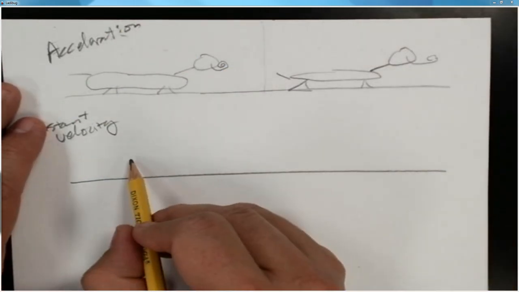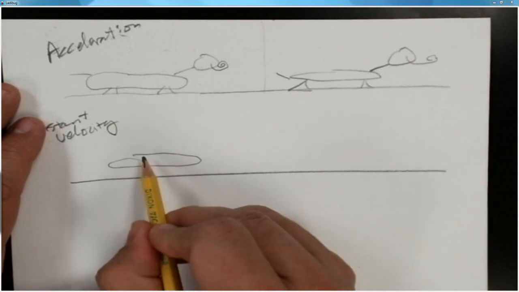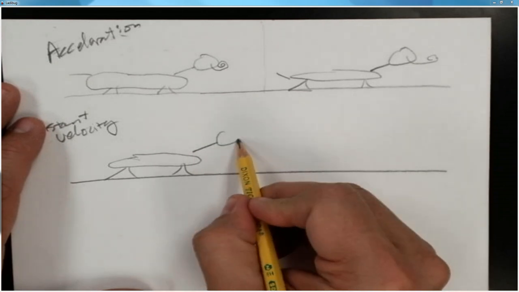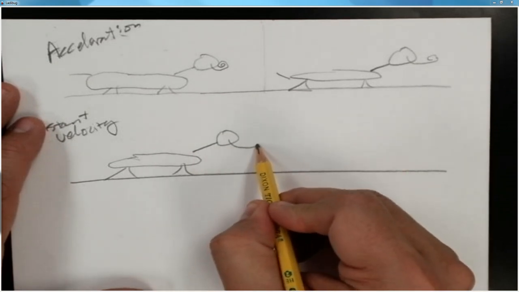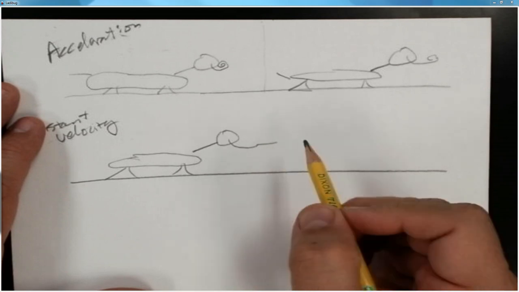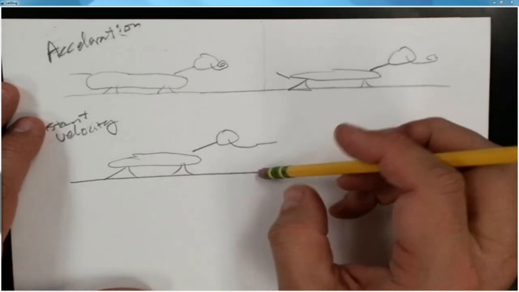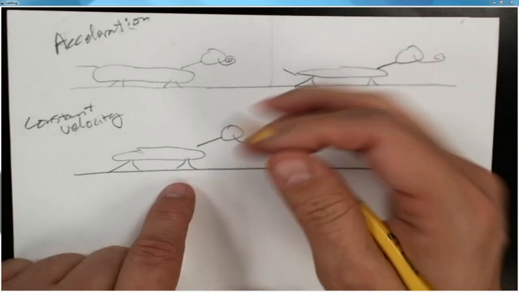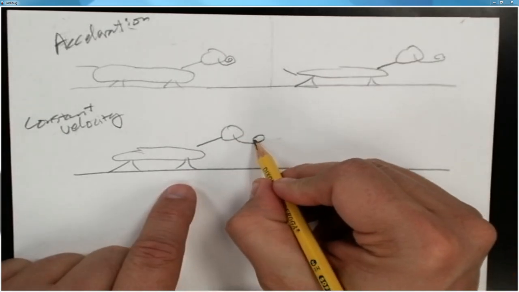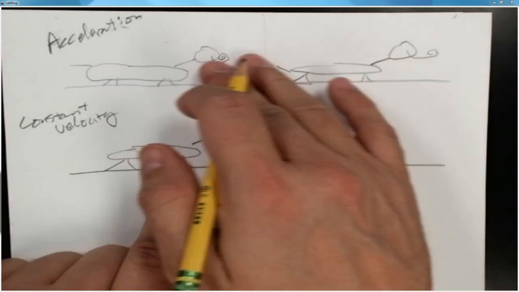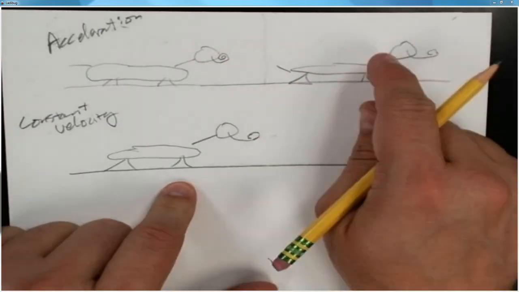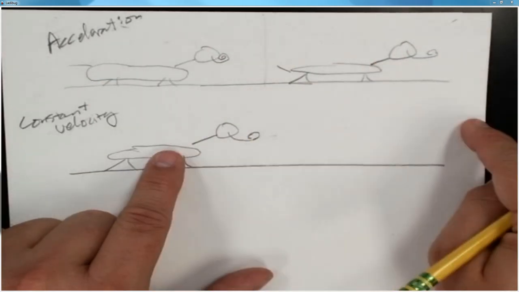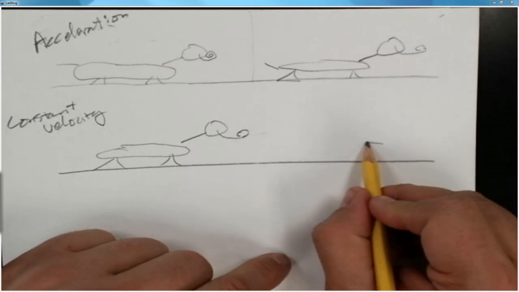So then here would be my chameleon. And now his tongue is like this, but now it's moving at a constant speed here. Well, actually, this should be just exactly like this, because it's one continuous motion. His tongue is unfurling the whole time. These two things happen at the exact same time. This is just while his tongue is speeding up, and then this will be his tongue going at a constant speed.